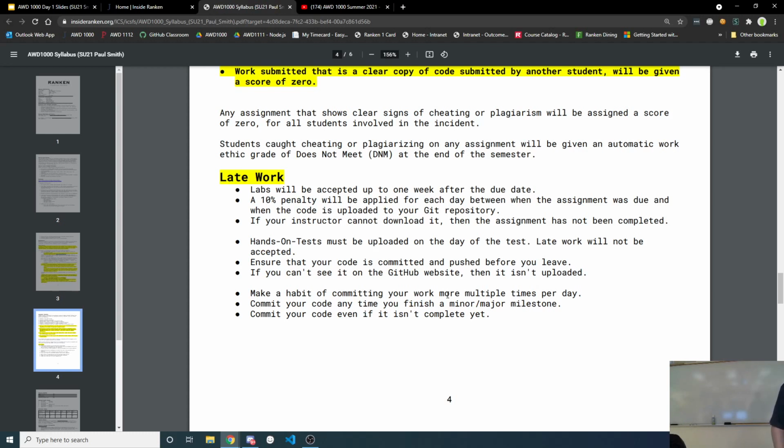I'll give you some flexibility to turn it in late every once in a while, because life comes up, sometimes things happen and you can't turn it in on the day it's due. Totally understandable. But I don't want people coming back to me 2-3 weeks later, turning in an old assignment, because at that point you've fallen way behind, right?